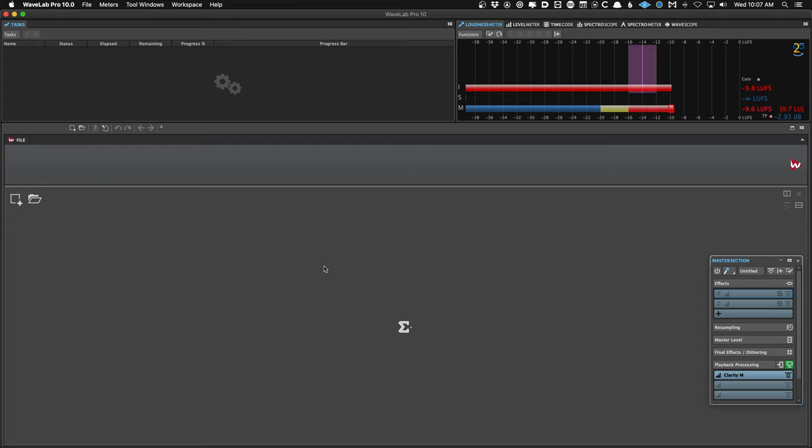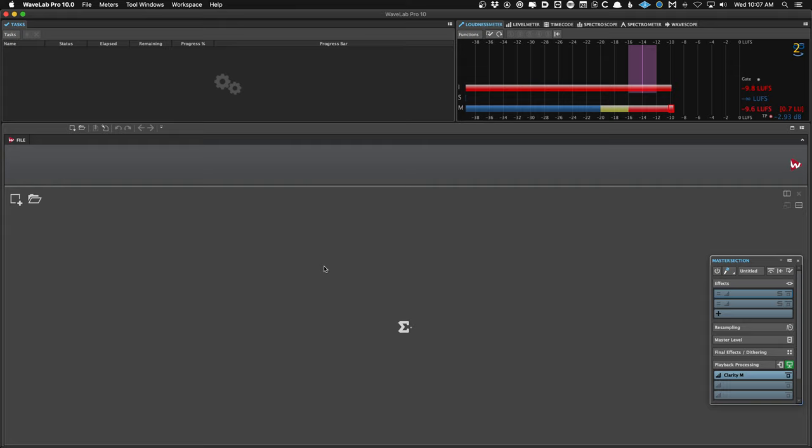So anyways, that's a long way of saying choose this preset and press apply. And I might have done that while I was talking, but I'm going to undo that and show you again. Choose this preset and press apply, and watch how the level changes. It changes quite a bit. And if you go to the clips tab, you'll see that the pre-gain is now plus 9.202 decibels. So in a non-destructive way, WaveLab just turned up the file 9 decibels, which doesn't really mean anything right now.